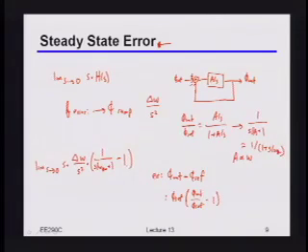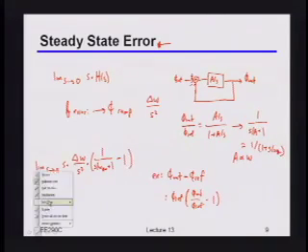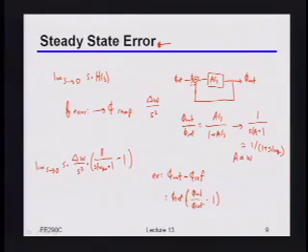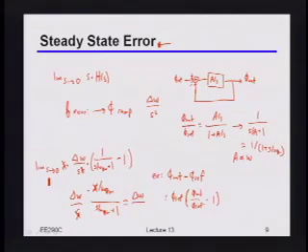Okay, so now actually it's just a matter of doing a little bit of simple math. When you subtract this 1 over here, then basically at the top you're going to end up with something that looks like s over omega bandwidth divided by s over omega bandwidth plus 1. Maybe there's a minus sign there, but it turns out that doesn't really matter. Then, of course, this s will cancel with that squared, so I end up with delta omega over s. Then that s cancels that s. I take s equals 0, the bottom just goes away, and what you end up with is delta omega over omega bandwidth.